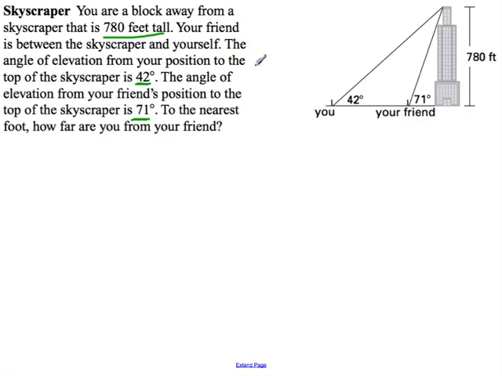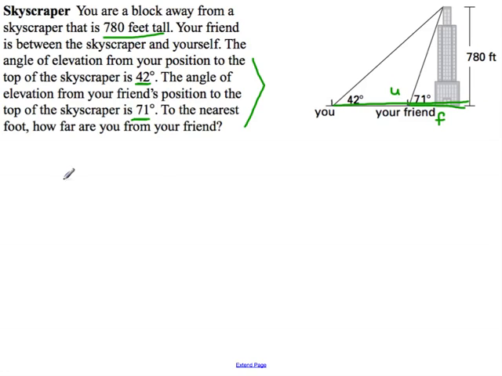This person who's writing this problem must be very omniscient, because the idea is that somehow they can tell the angle, but they can't tell distances. So I think it's very contrived. It's all right. What we'll do is we'll actually go through and we'll find the distance here. We'll just call this, since this is your friend, we'll call it f. And then we'll find this entire distance from this whole thing, and we'll call this u because it's your distance from there.